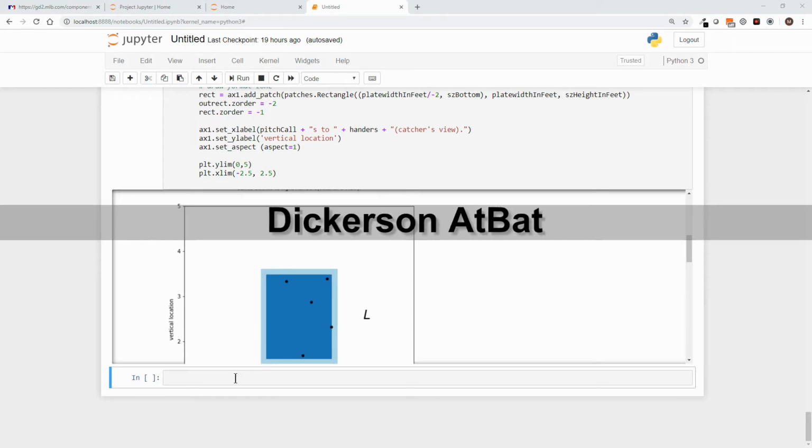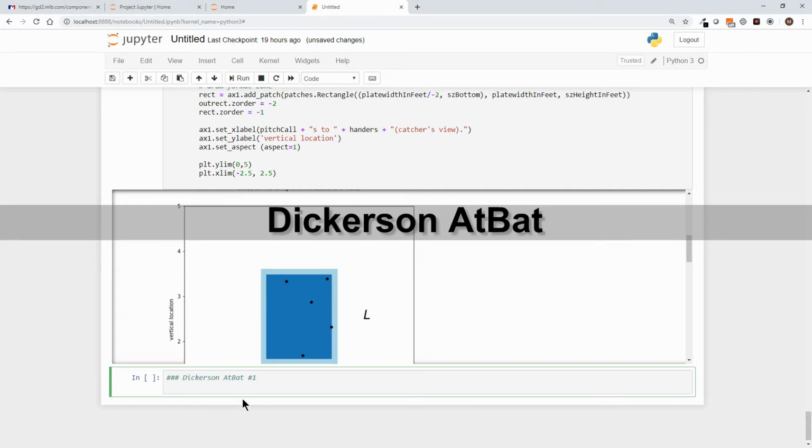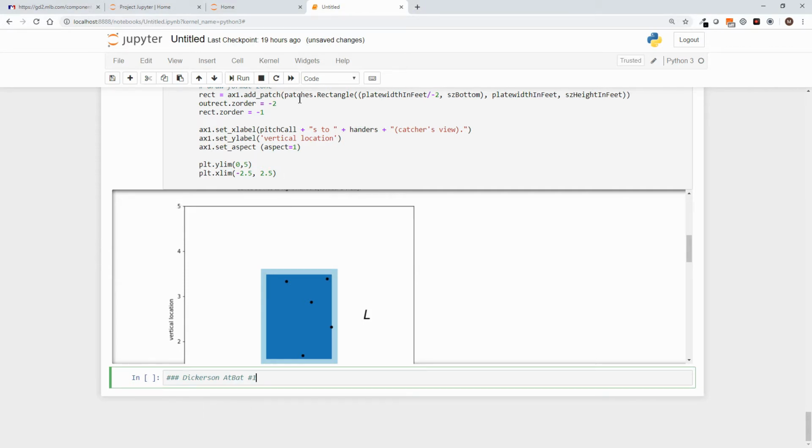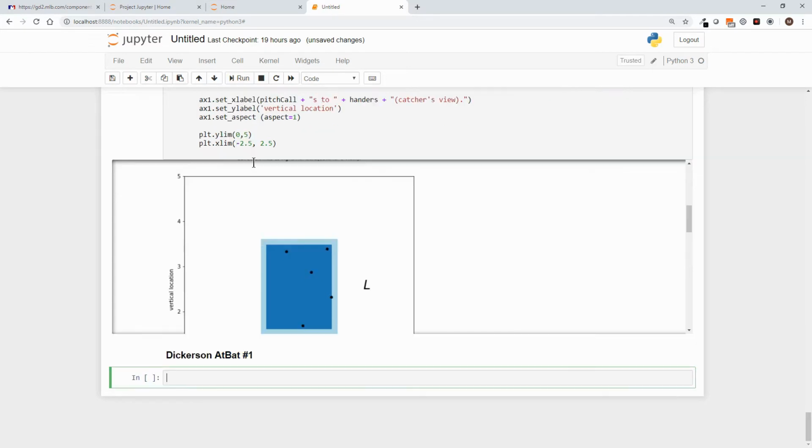So I'm going to pick up the pace a little bit and just show you some different things you can do. And we're borrowing really from the same code. I'll create a markdown cell here, and we'll run that. And in this cell, we're going to paste in an entire block of code that I've pre-built.